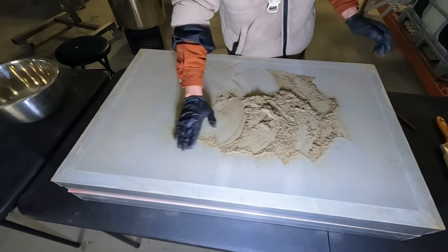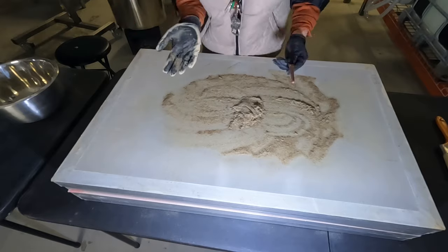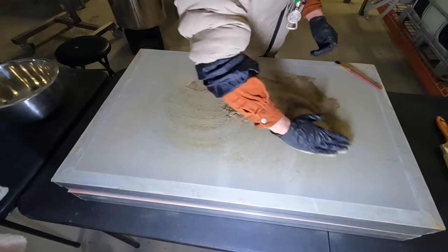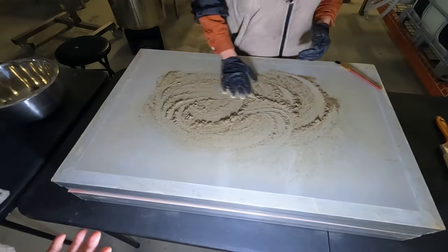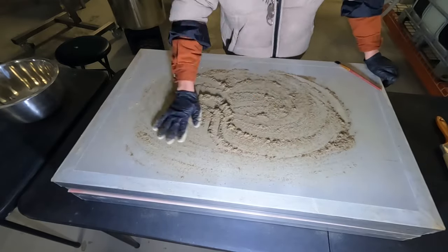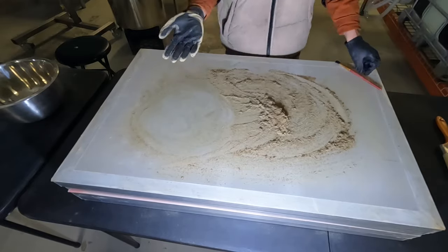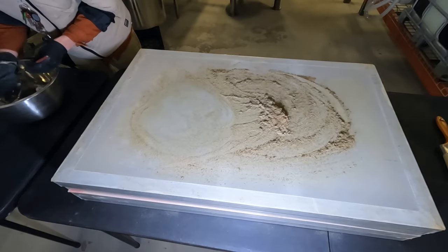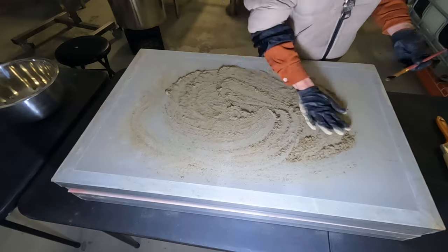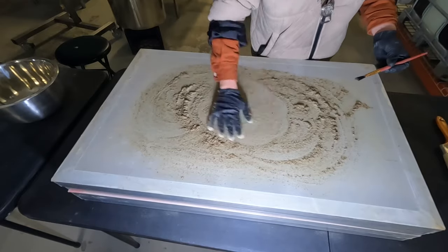At some point you'll notice that the mesh becomes a little dirty and particles accumulate underneath it. So we just gently tap that mesh to remove the particles that are clinging to the bottom. But you continue the process until you note that nothing else is making it through the mesh, and especially that nothing is accumulating on your glove. So you eventually pick up all of the heads that you can, then decide to stop and move on to the next particle size. You can separate your heads by size because that's what you're doing — you're sorting.